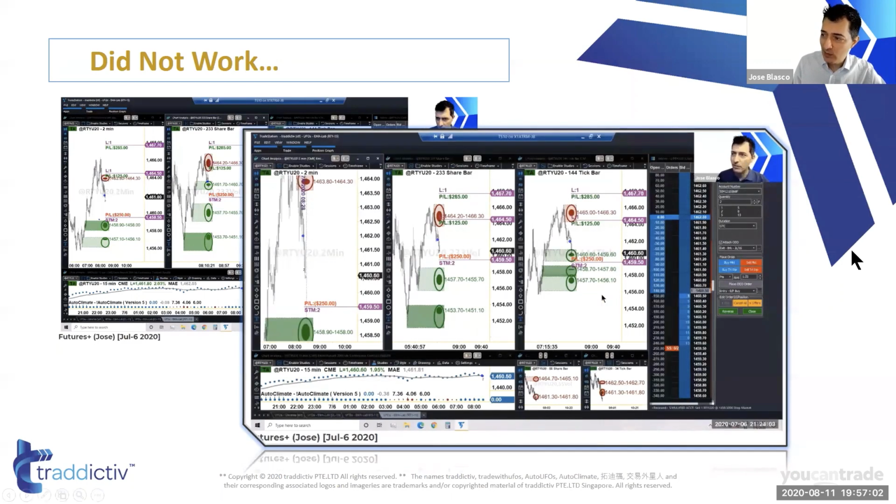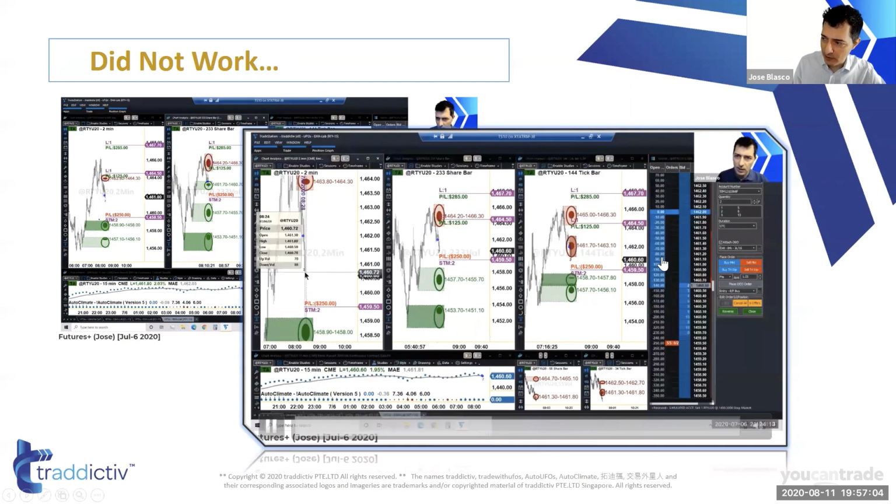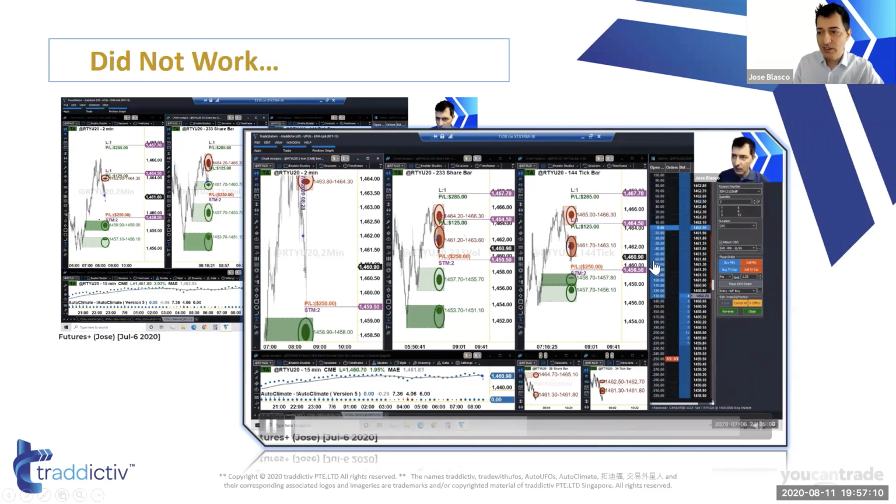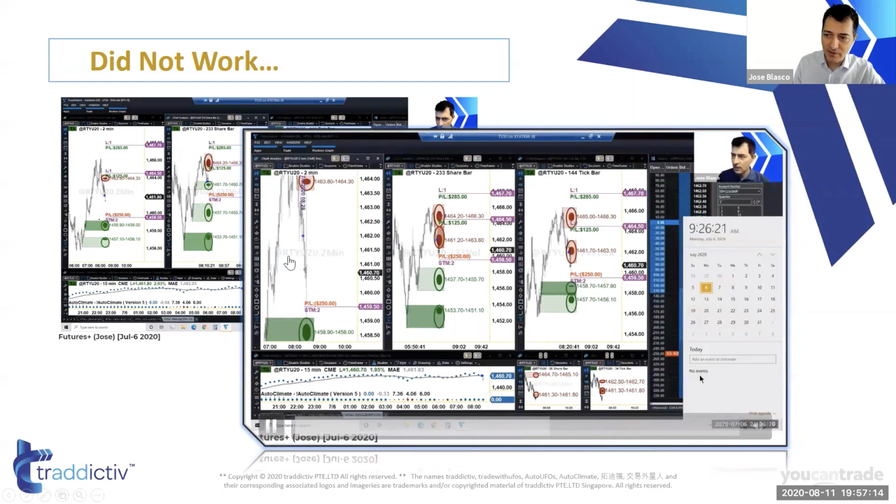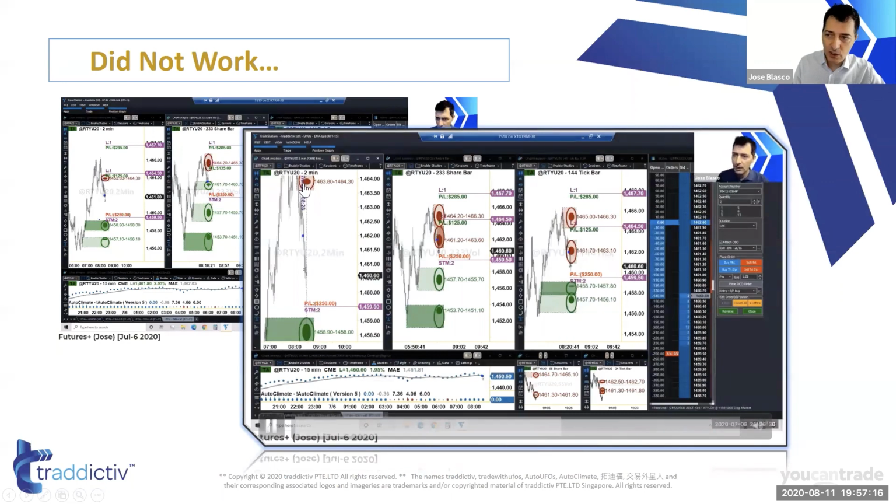So notice how the market, in that case, is showing us now negative $140. Okay, so this is a trade that didn't work well. But again, we are using contingency measures. So what I'm doing here on the left side of the screen with this 2-minute chart is working on what we call a time stop.